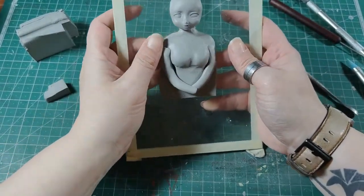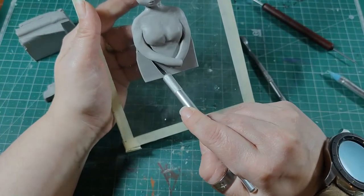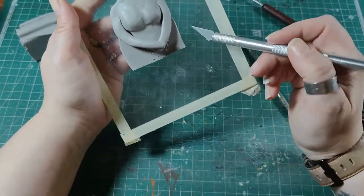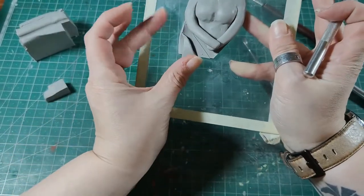So I'm literally creating a sculpture that has no hands, that has no feet, that the face is created using a mold. There are ways of cheating to create a really cool sculpture.